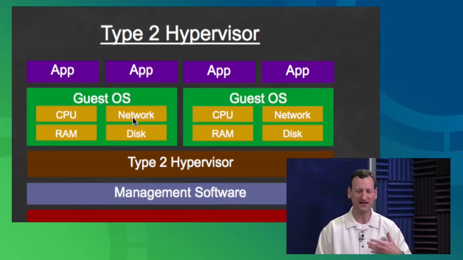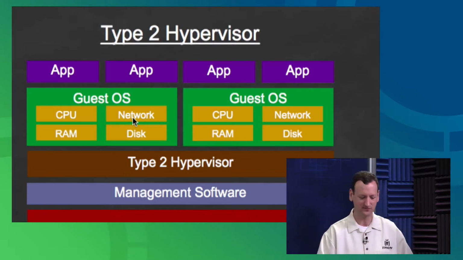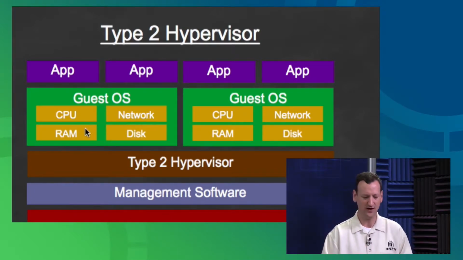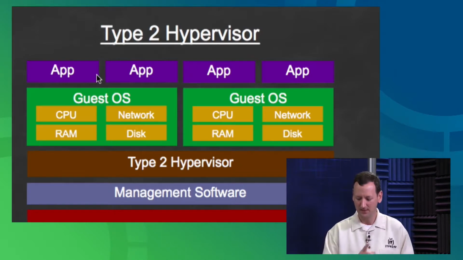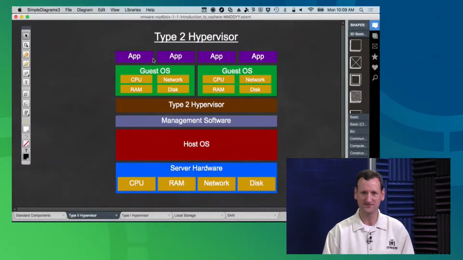And so when we bring up that guest OS, we've got to load drivers and all that so it recognizes this hardware. That's not such a big deal, right? That actually works pretty well. We install our applications on top of it. Each of these guest OSs thinks they have their own real hardware and they run just fine. But the challenge comes in with performance, right?